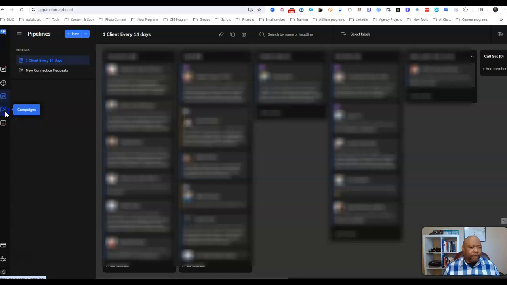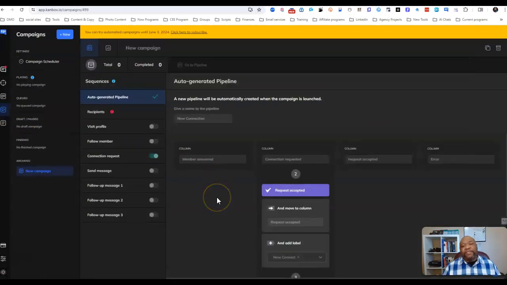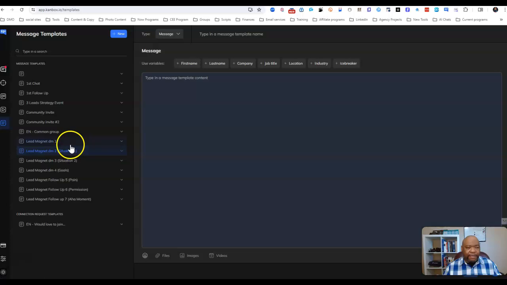All right, let's go to campaigns. This is where you can automate the entire process. This is very valuable. And I think, to utilize this area, there is like a $20 fee, or there's a monthly fee to it. Here with the template messages, as you can see, I can create as many canned messages or templated messages as I want to. Now let me show you one more thing.